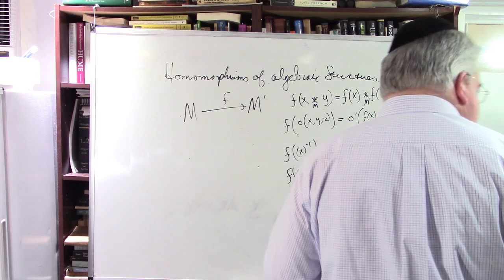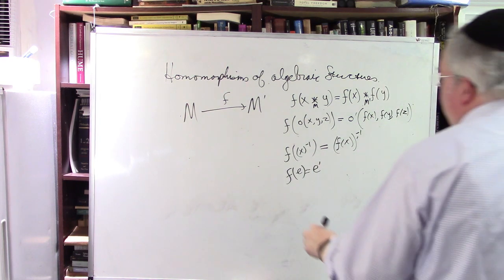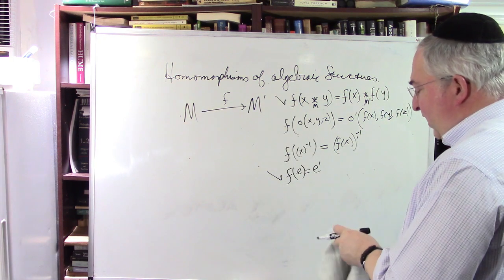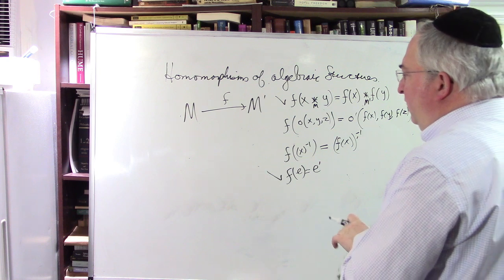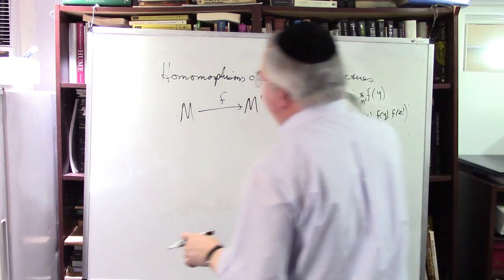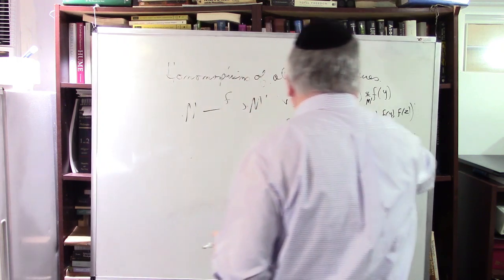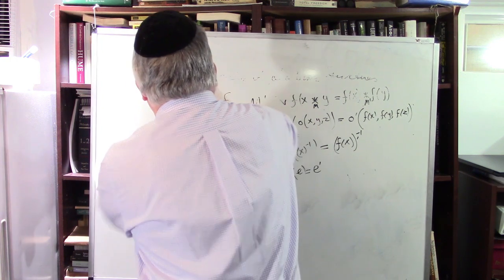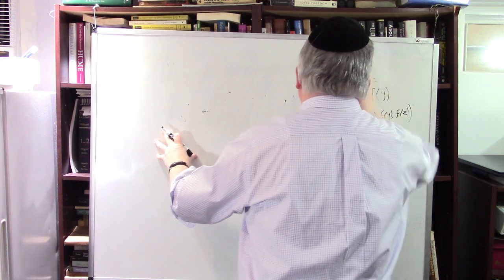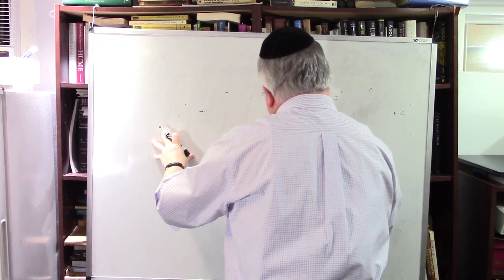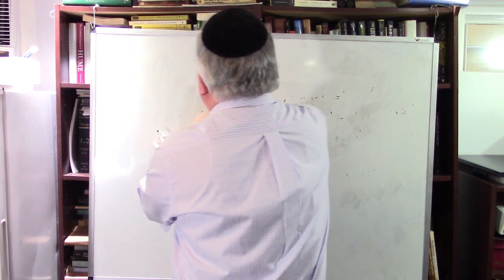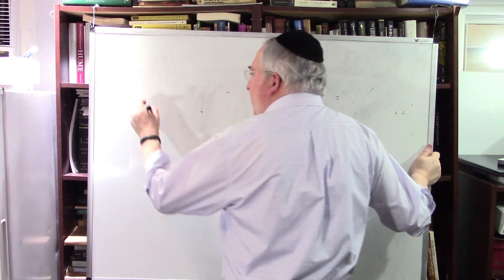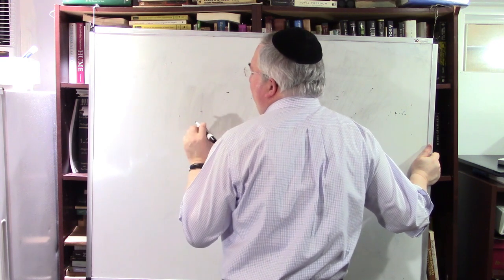Okay, great. Now, I'd like to write this and this as commutative diagrams, and I think I did it already in the case of groups, but let's do it again. Not good, not good, not good. So let's do it this way. Okay, for the next video, we're going to have to get a better eraser. That's fine.